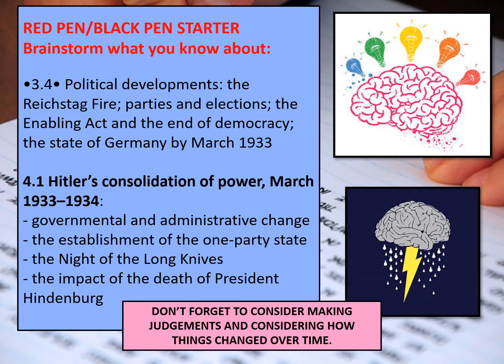Before you begin watching the video, it'd be a really good idea for you to actually see how much you know about this topic already. So without looking at any of your notes, brainstorm everything you can about this topic and how Hitler went from being the Chancellor of Germany in January 1933 to being the dictator of Germany by the time we get to August 1934. So you could brainstorm about all of the different events, about why they were important. You could even try and draw links between different events, think about different themes that we talked about in lesson. Lots of different ideas here, and there's a few tips on here if you're stuck.